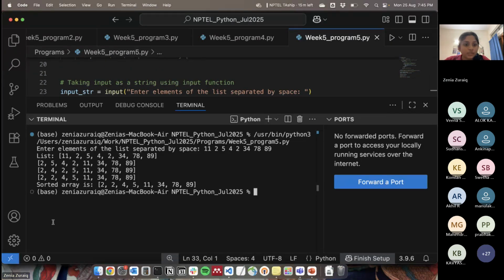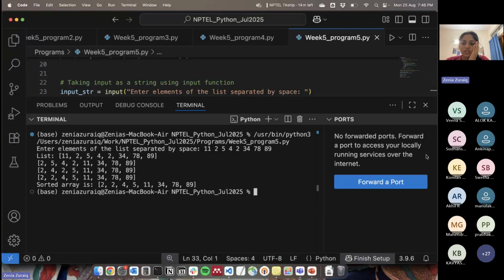Okay, so here is the list. You can see that when it was already sorted, it stopped instead of going through more iterations. Swaps became zero. Otherwise, it should have gone through 1, 2, 3, 4, 5, 6, 7, 8 iterations. But since the list already got sorted in this case, it had stopped.